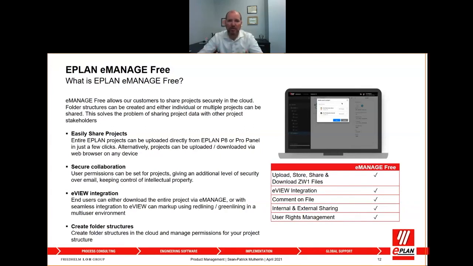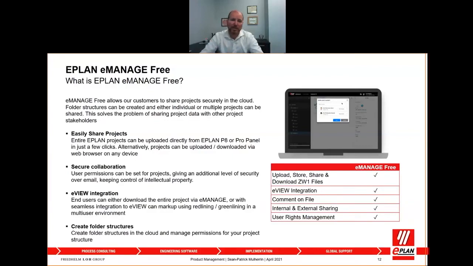So if you have a ZW1 file that you want to share with somebody, you don't have to upload it to eView anymore. You upload it to EManage, and another user that you share access with can now log into EManage, see that project, and download the ZW1 file and use it right there and then. So it really provides you a complete new collaboration environment, not on a visual basis, but actually on a project basis.